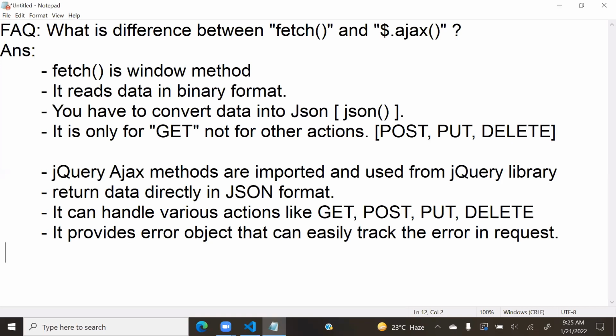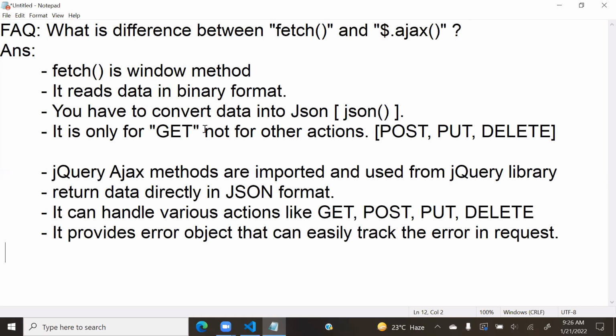But jQuery ajax methods also have problems. That is the reason in advanced technologies, people don't prefer jQuery. They use alternative techniques for handling it.